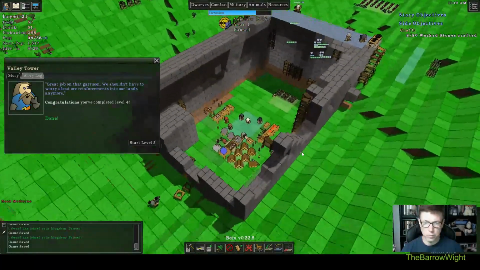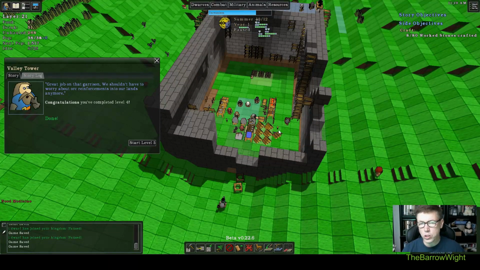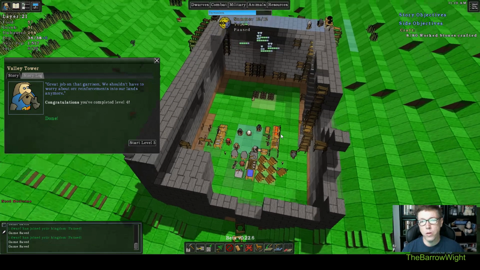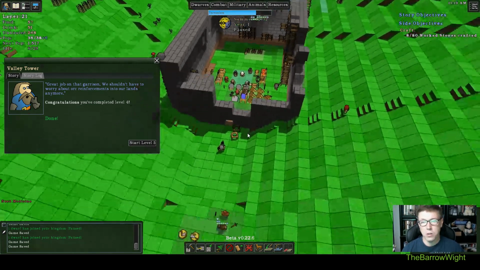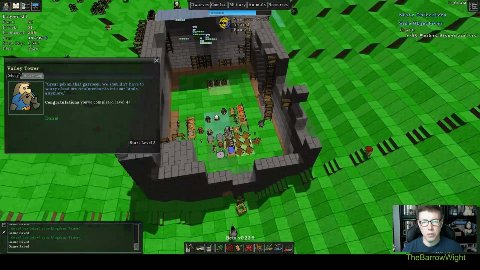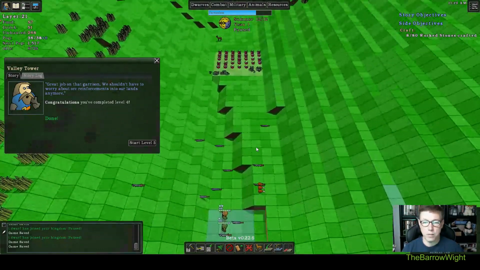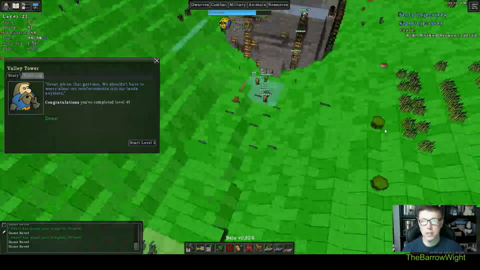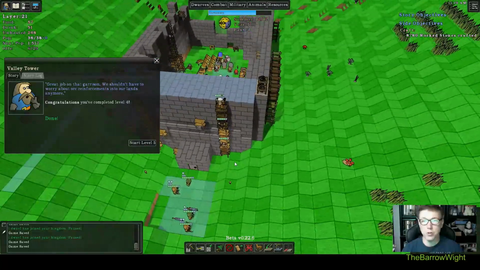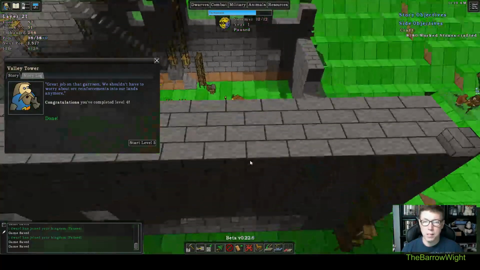What else did we learn? We learned that tearing things down, like workshops, might not necessarily leave you with all the parts you need. So if you do tear something down and build again to move it, be sure that you are left with enough components to actually keep building the new or the replacement workshop. And I think that's about it.